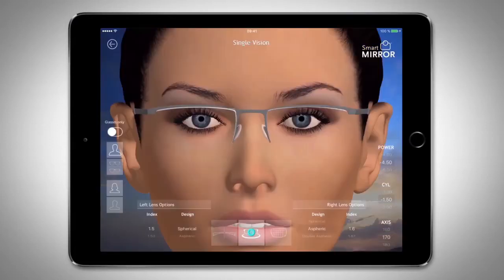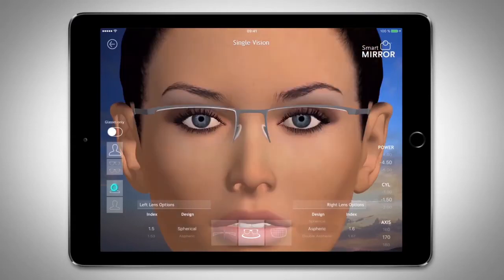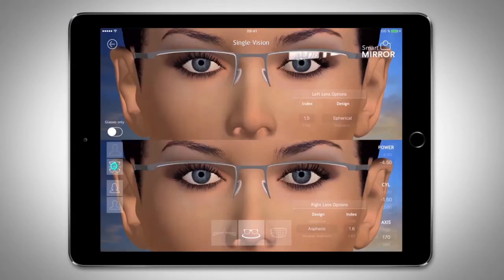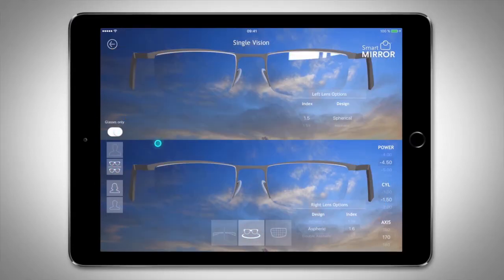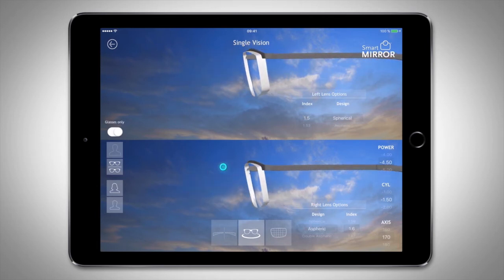The Frame icon opens a 3D face with glasses. Using the icons on the left, you can alternate between a man's face and a woman's face. But more importantly, use the double frame icon to compare two lenses side by side with the faces. Or, just with the frames, animate in 3D in order to better visualize the thickness of the lenses at the edges. At any time, you can change the design or index parameters.